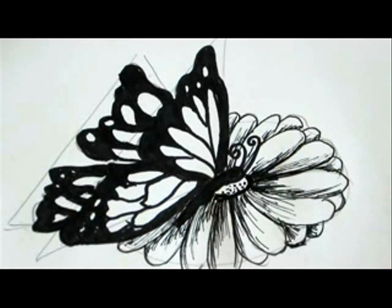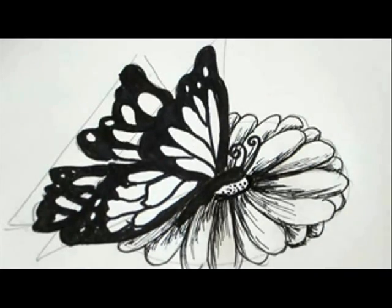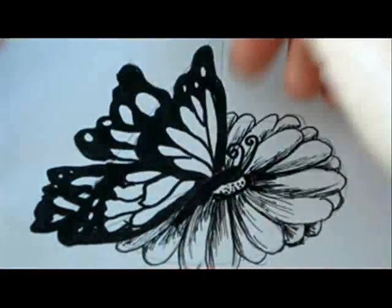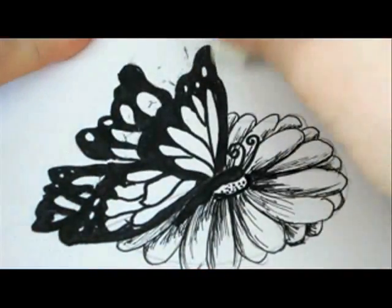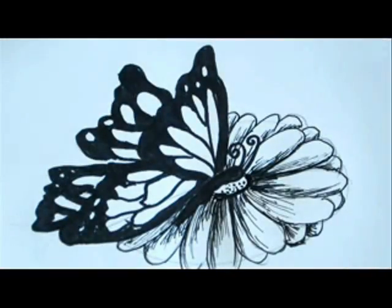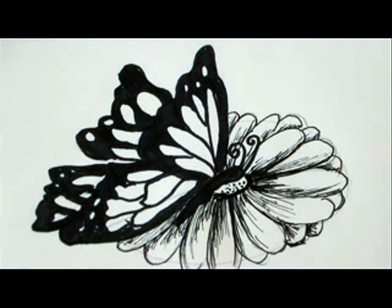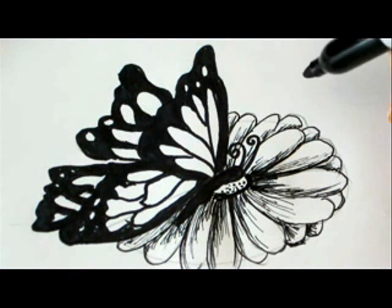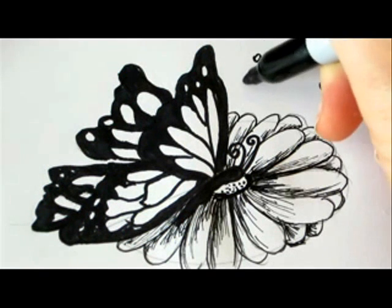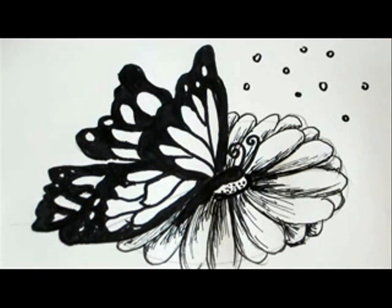Great, we are done now with the flower. This is a butterfly landing on a daisy flower. Now we're going to add some texture to the background. Some circles with the black pen and also some with a black marker.